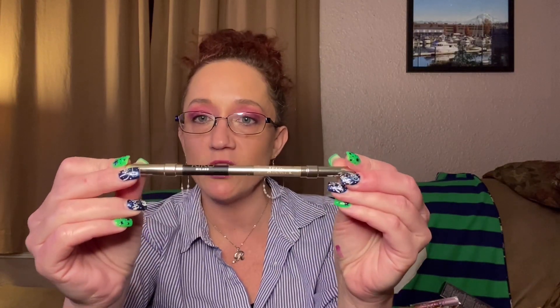The next thing we've got is the Kiko Milano Holiday Gems Lasting Duo Eye Pencil. Look at that packaging, you guys — it's amazing, double-sided. We've got black on this side — that's super creamy, look how dark that is. That'd be great for the waterline. On the other side it's like a champagne-y, silvery, or gold color. I can't wait to use these — we'll definitely do a try-on with this.